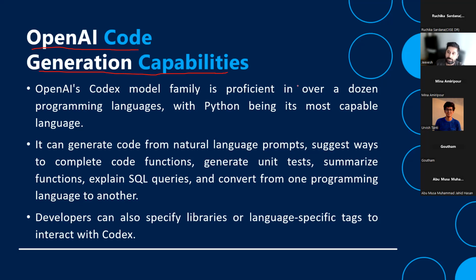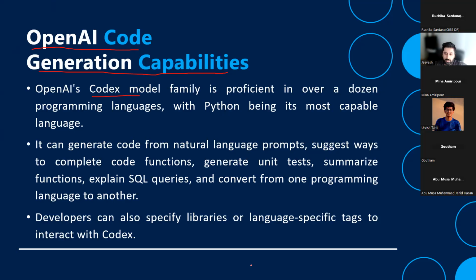It is possible because OpenAI's Codex model family is proficient in over a dozen programming languages, which include Python, which is the most capable language, but you have other languages like Java, PHP, .NET, and C Sharp. You could use a lot. So it has a lot of languages where it can write code for you. So OpenAI is integrated with the Codex model. You could be using this individually, but ChatGPT comes with this, so that's why it's generating code for you.